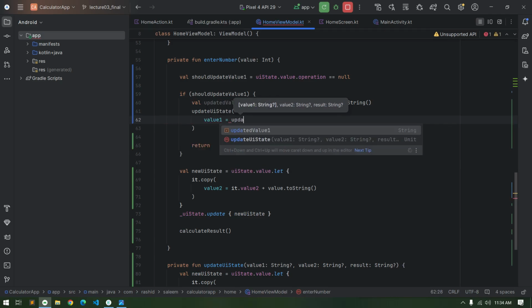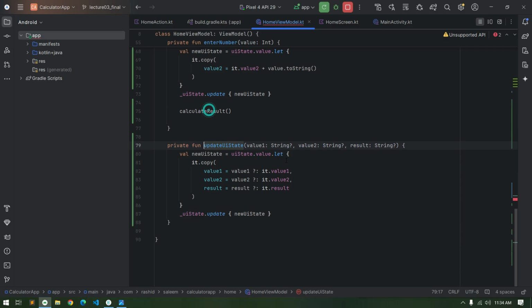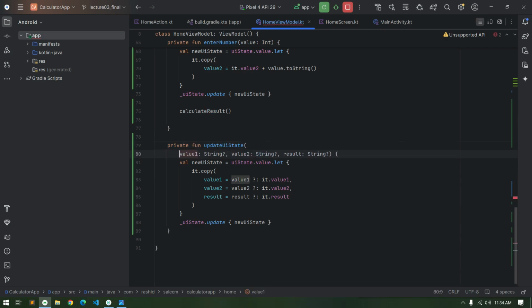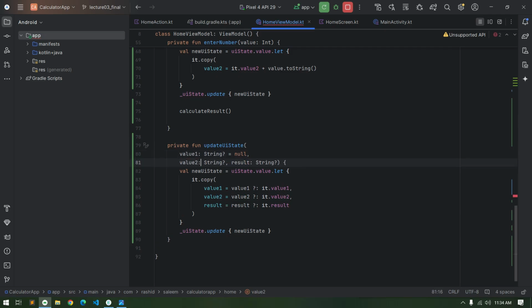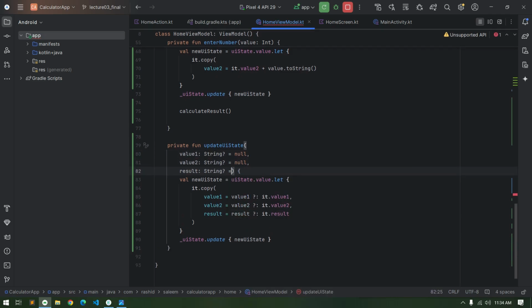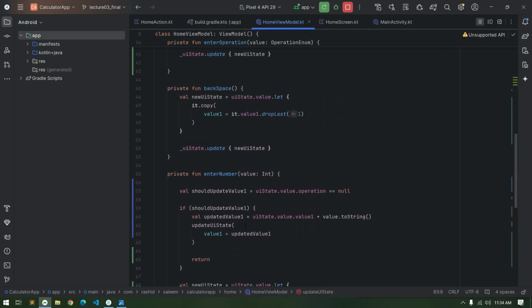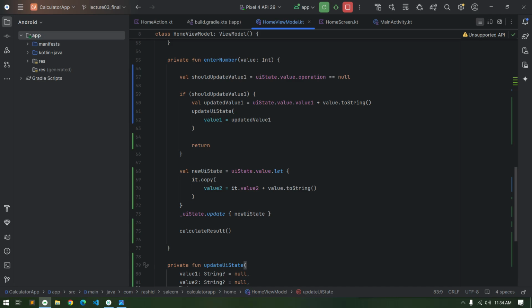Value 1 is equal to updated value, and we also need to provide the default value, which should be null. Now we can call this method by passing any single parameter.